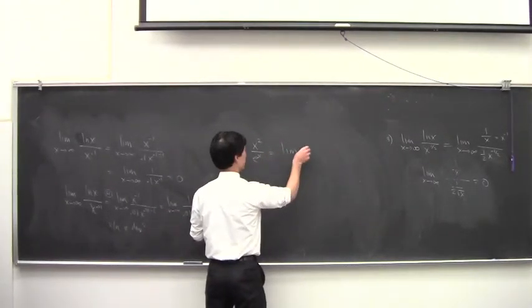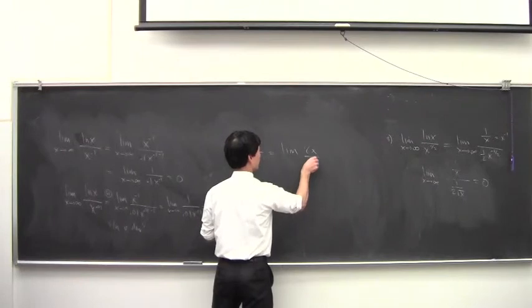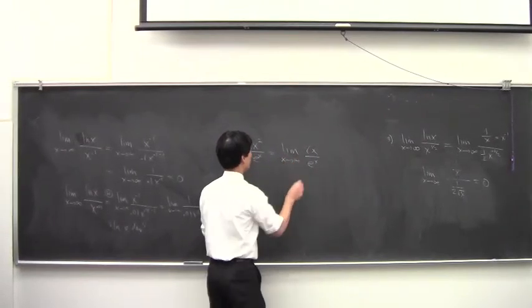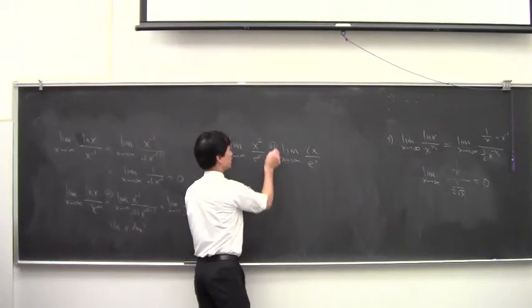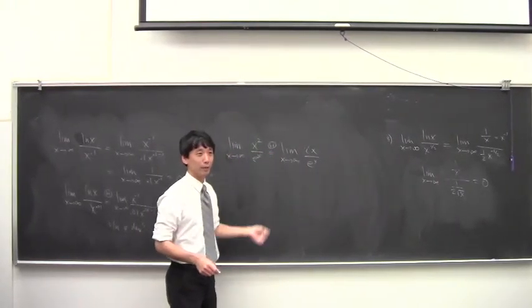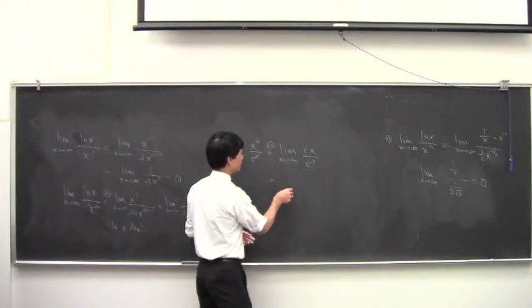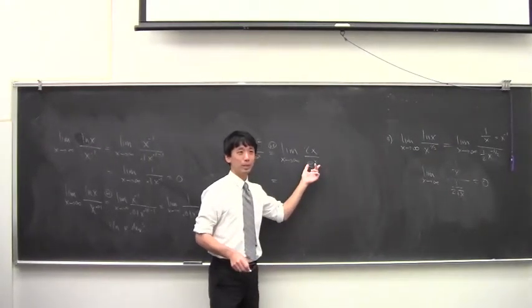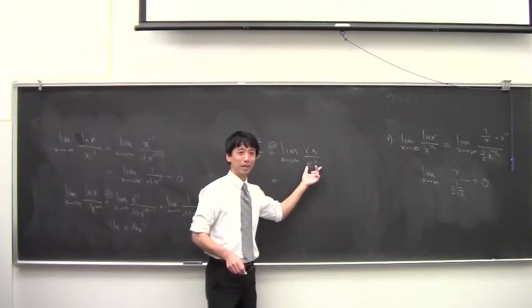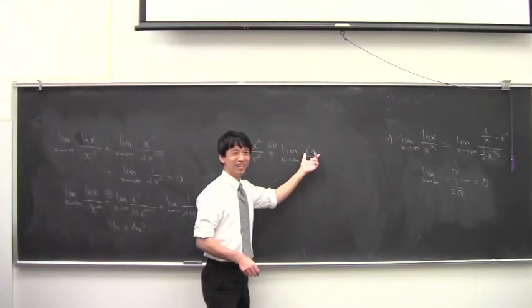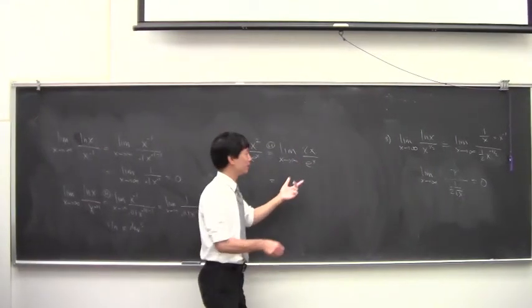We use L'Hopital's rule. We get 2x over e to the x, right? Because e to the x doesn't change. With L'Hopital's rule, I usually put an h in a circle to indicate that I've used it. Did that help us? We still get infinity over infinity. But L'Hopital's rule says we can use it again, because we get infinity over infinity. So let's do it again.